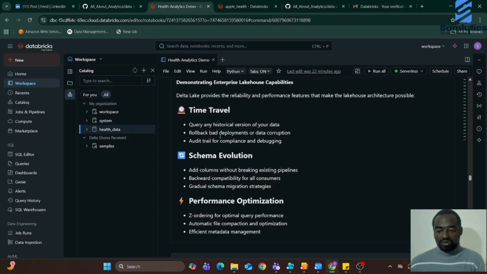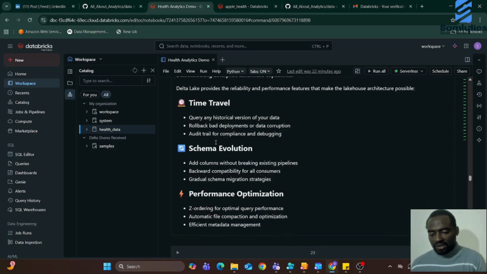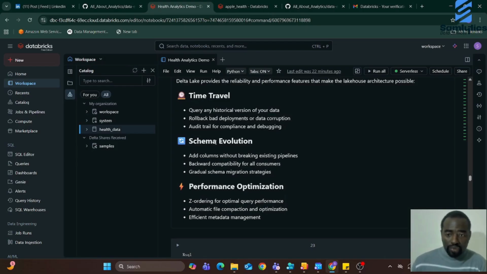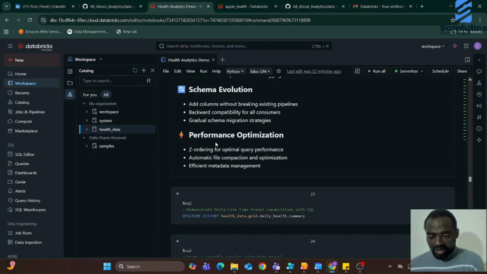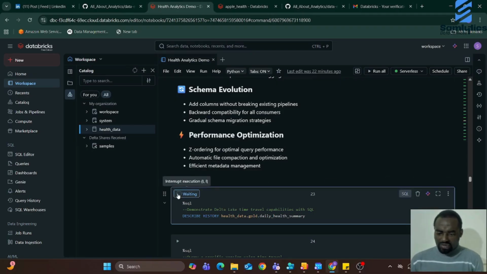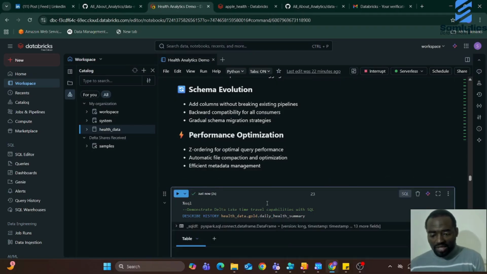So you can roll back. You can see rolling back of bad deployment. In case your data set becomes corrupt, you won't need to start your process all over again. You can always roll back and see how things are being done. All right, so once you have that, let's see history. So you can describe, so we're just saying data lake functions.